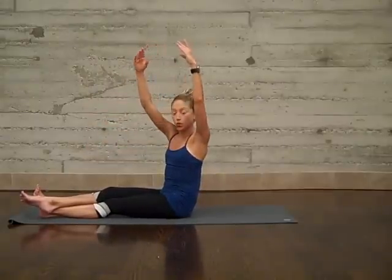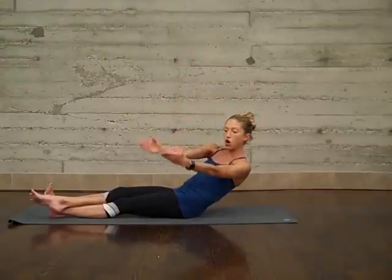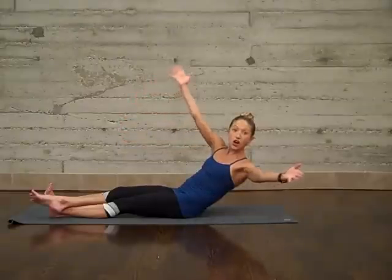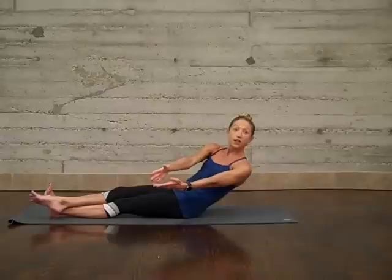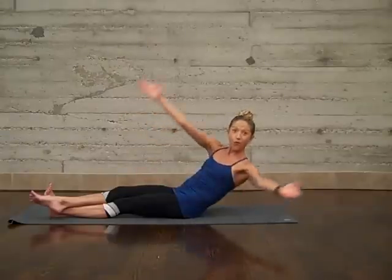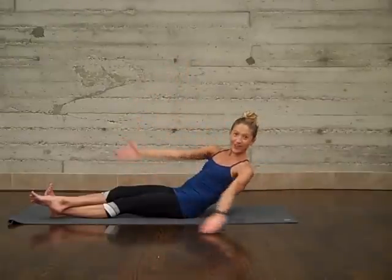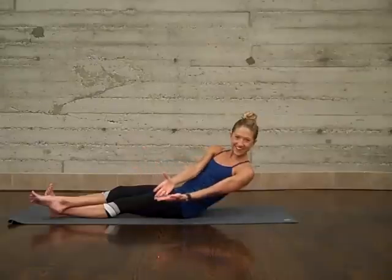You'll twist your torso towards the bottom leg, lean backwards, and then reach your arms out. Now, all I'd like you to do is reach the arms in a big V and come back. Keep the twist in the torso. Let's try 10. Here we go. 1, and down. 2, and down. Feels good. 3, you should feel those obliques starting to fire.